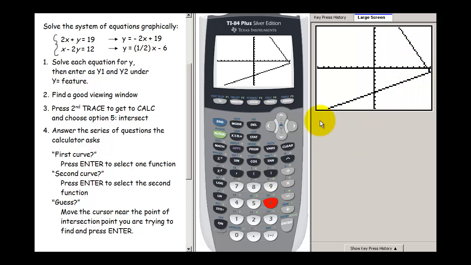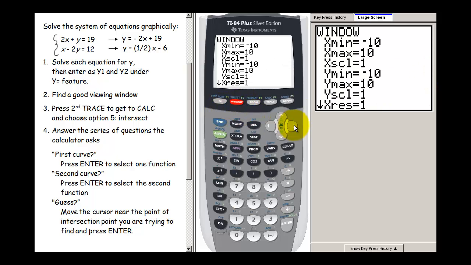I am looking for the point where these two lines intersect and I can see that it's right here but that's really close to the side of my screen. So what I'm going to do is I'm going to press window and move that x max a little bit to the right. So instead of going up to 10, let's go up to 15. Let's see if this works.